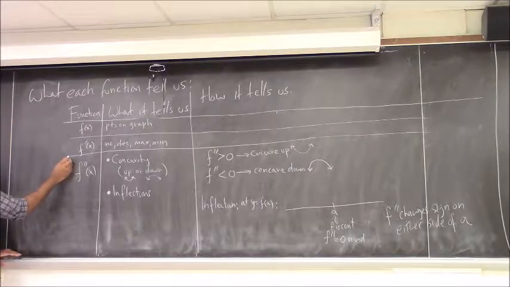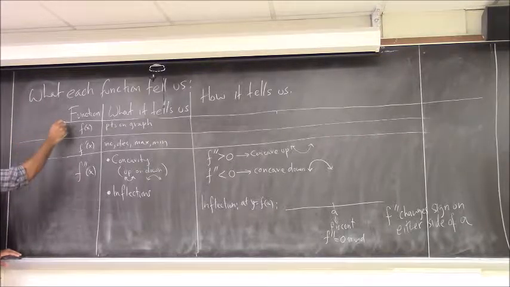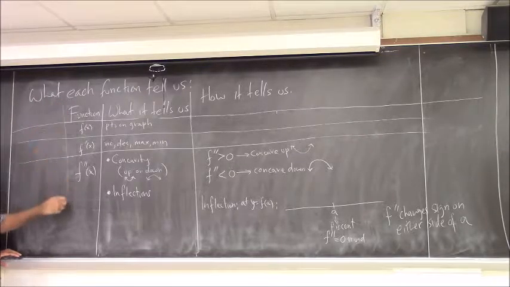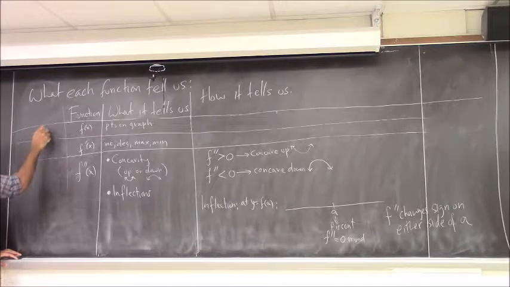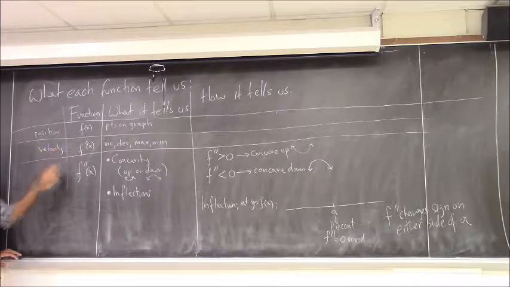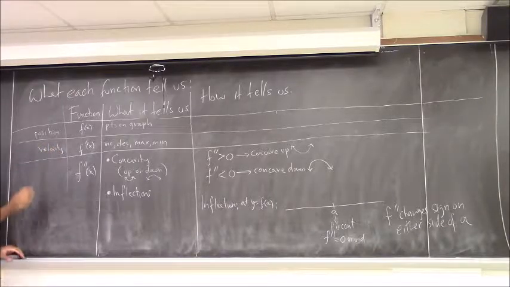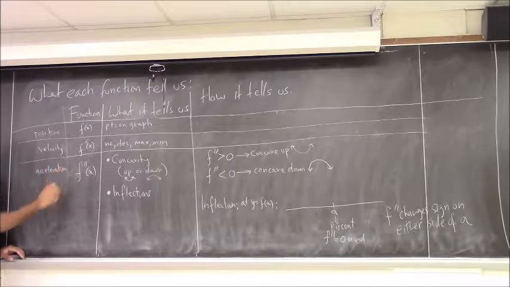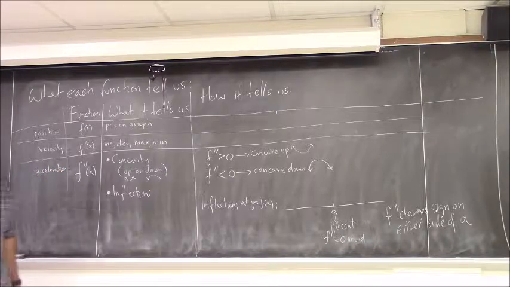There was another application which I mentioned, motion, which I'll give you some examples of later on. But this one is what would give you position. This one is what would give you velocity. That's just speed in a particular direction. This one here will give you acceleration. So there was also that interpretation on top of it.